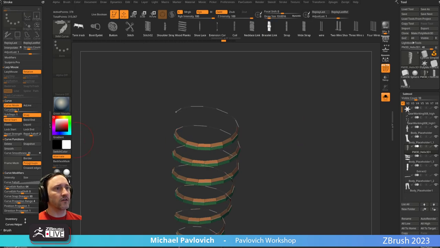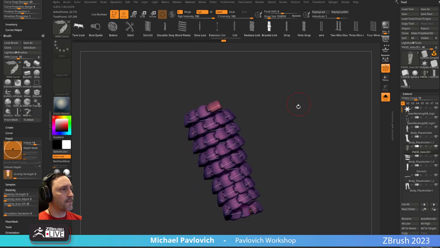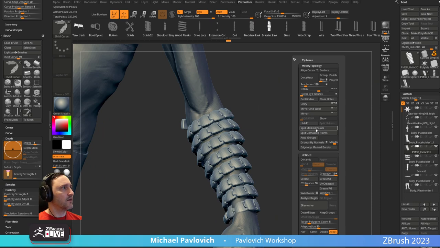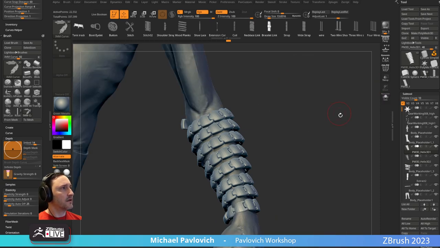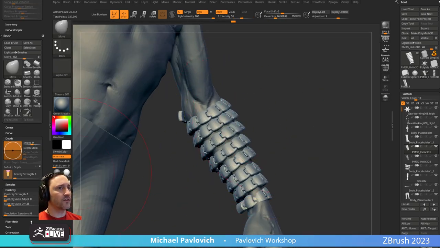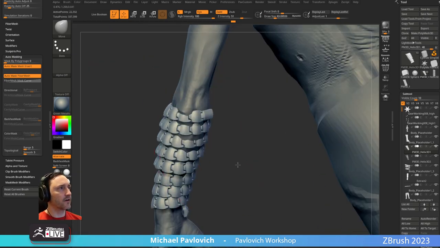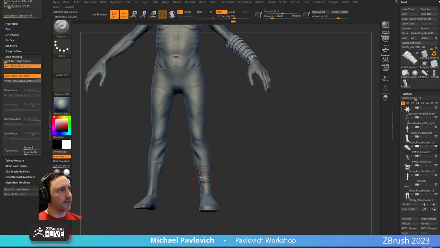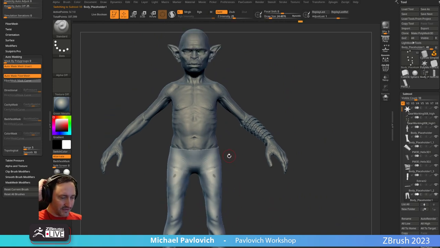If you want to go into your depth settings, you can kind of modify this, whether it's chains or whatever you want to make. So we'll just tap off here, say split mask points, and so those are all on their own object here. So now we still have topological turned on for a brush, we'll turn that off, and now we can go through here and modify that. So that's how you really wrap something around with a helix, or you can do your fake wraps like we did here. Pants, belts, same deal.